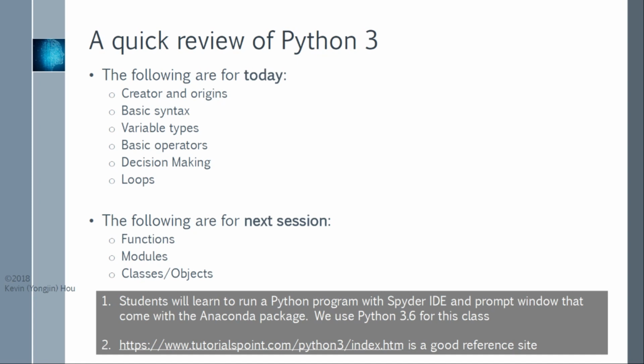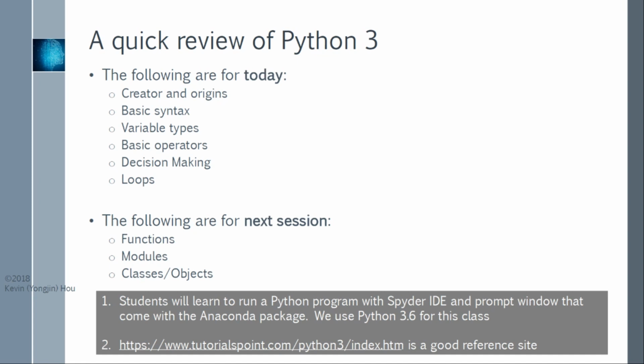I'm going to spend 2 sessions to quickly review the Python language. With this much time, I will only be able to cover the nutshell core content of the programming language. Of course, you can continue to learn and deepen your understanding through online resources and, more importantly, your own hands-on work.